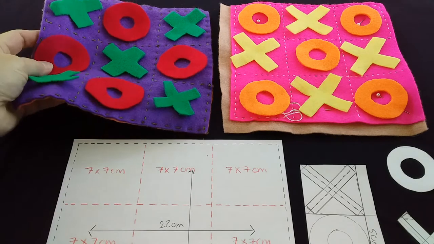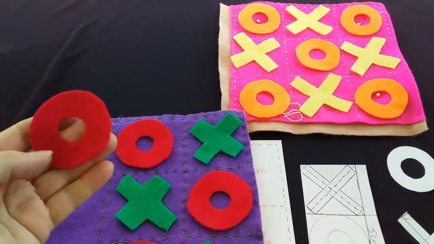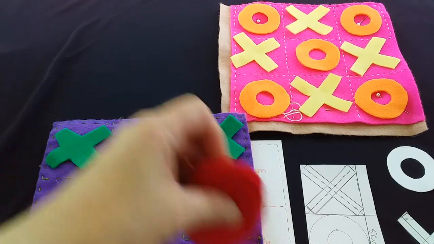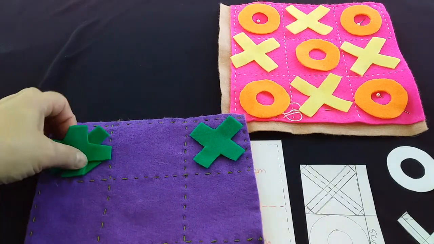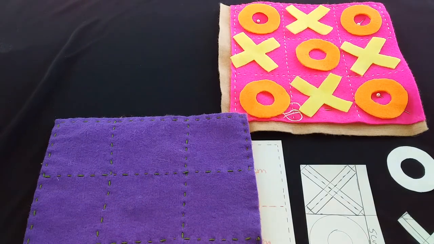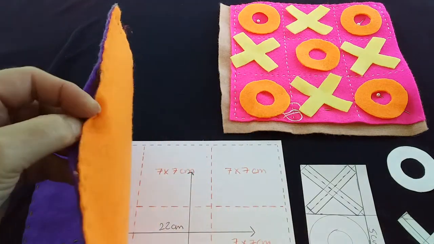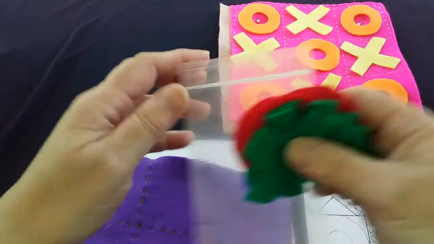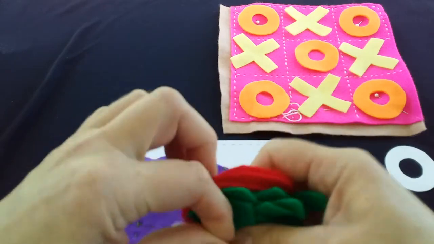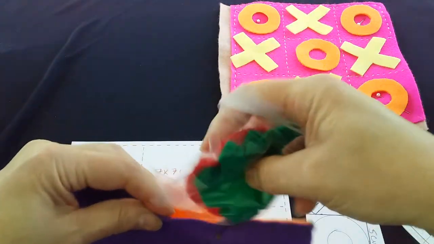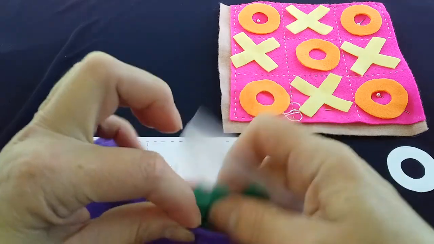The beauty of this is that we're making it out of felt, and as you know felt is very light and washable. This game is super because you can teach a child basic stitching using little running stitches. We're going to be using two squares of felt and leaving a little opening here so that you can actually put all your little felt pieces inside a little envelope or just inside the pocket.